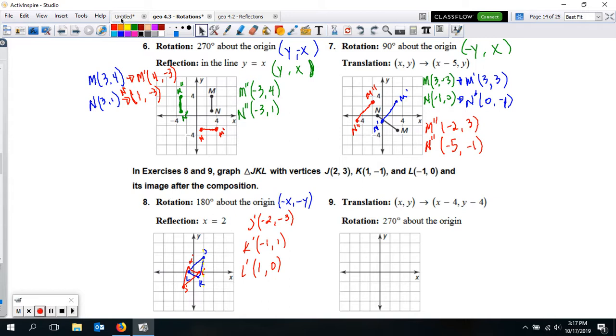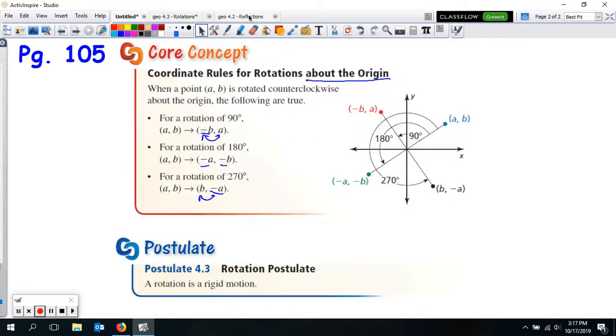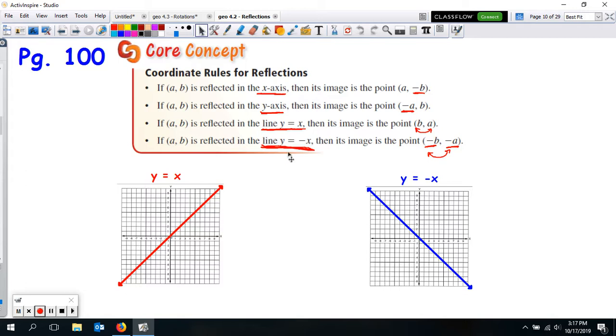And you might be going back to your core concept. Oops, actually not there, right here. And you can see, well, that does not show up. X equals 2 is not one of the lines. We only have 4 lines here that show up to do the points. So these are the ones x-axis, y-axis, or the line y equals x, or the line y equals -x. We have those as rules, but there is no other rule for a line that's x equals 2 like we have here.